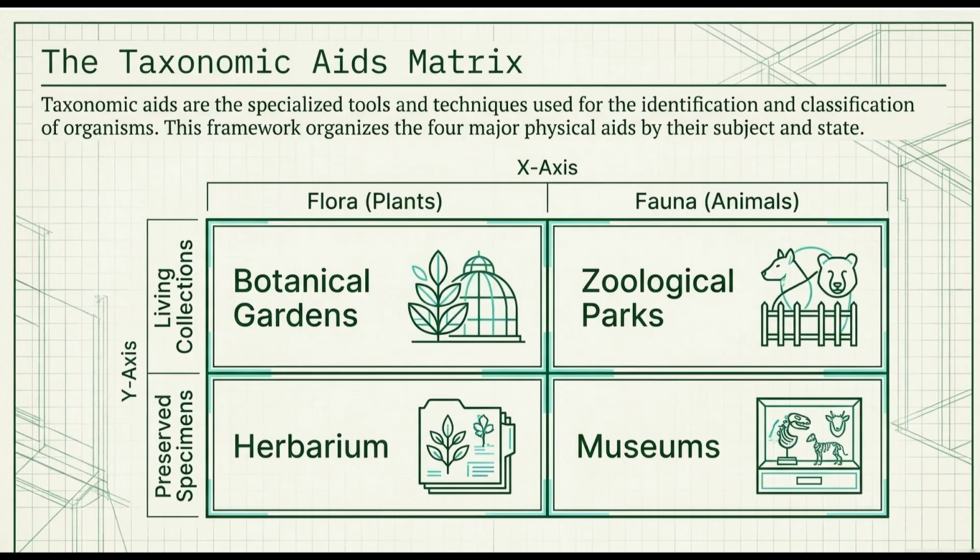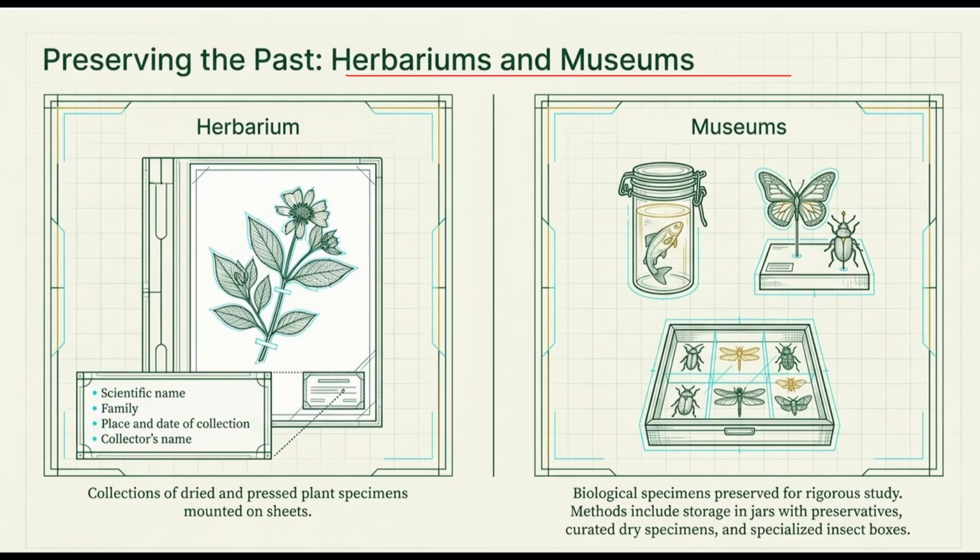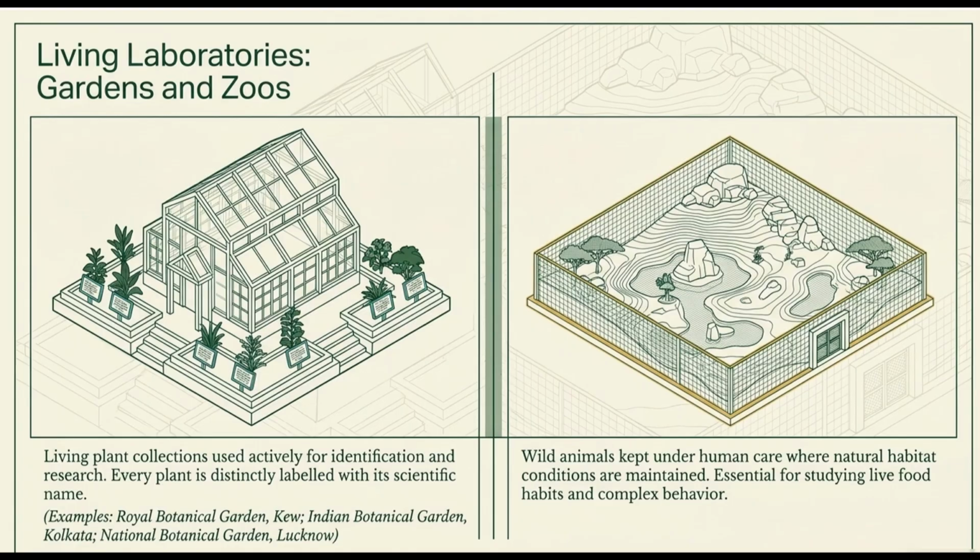Okay, cool. And what are zoological parks? Zoological parks are the places where wild animals are kept in a protected environment, right? Under human care. These parks help us study the behavior and food habits of animals. Clear? Then we have the museums, right? Herbarium and the museums, we have already discussed that. This is how we preserve it. Okay. All the records will be there. And these are the examples for gardens and the zoos. Okay.